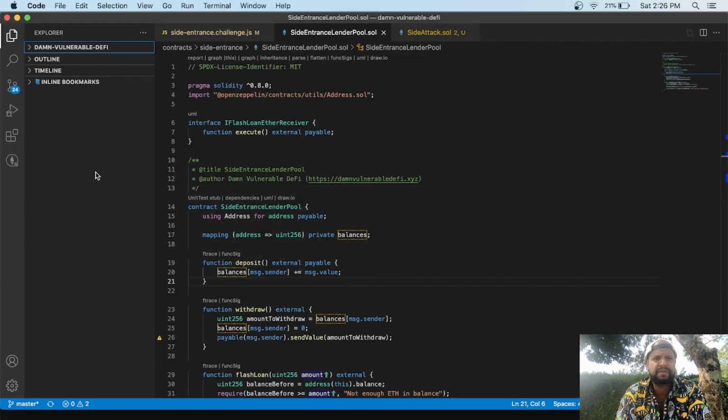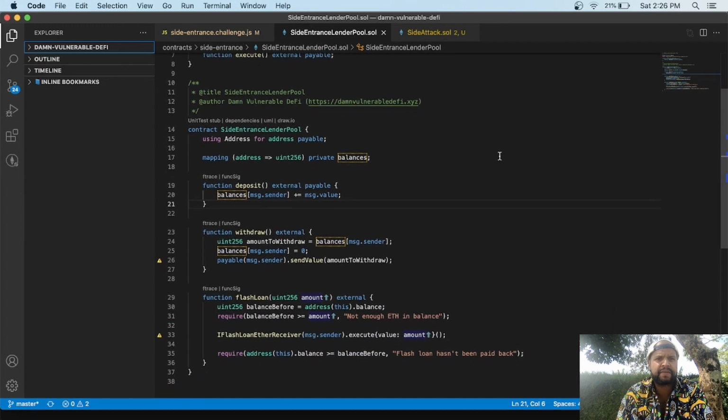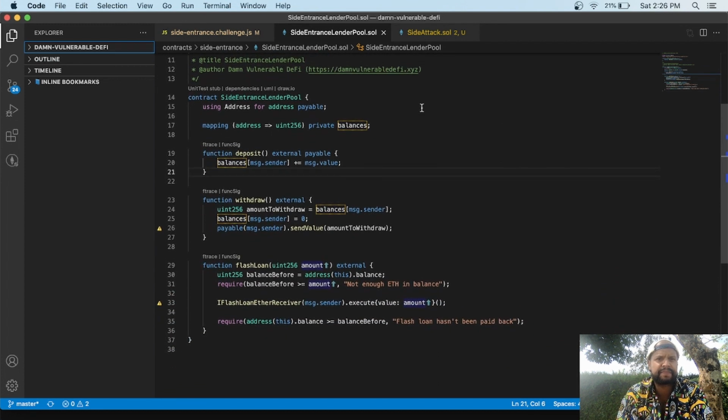So here we've got the flash loan. At the top we have an interface, IFlashLoanEtherReceiver, and it just has a function execute. Scrolling down a little bit, we see we have a mapping of addresses to uints, and it's called balances.